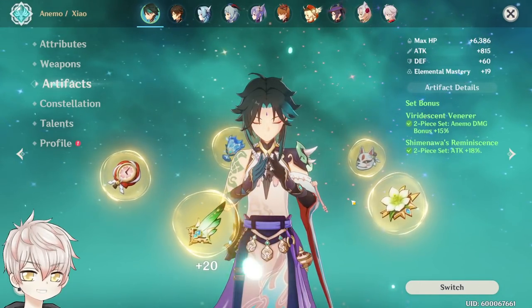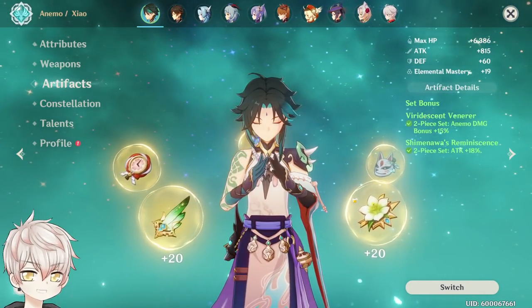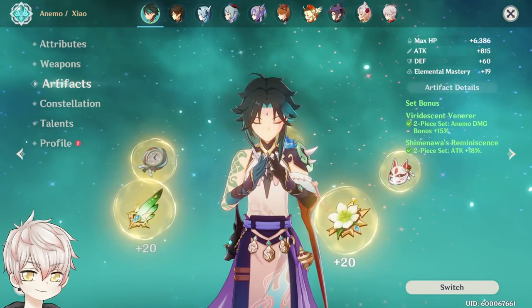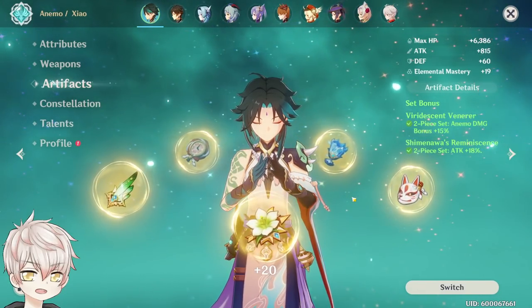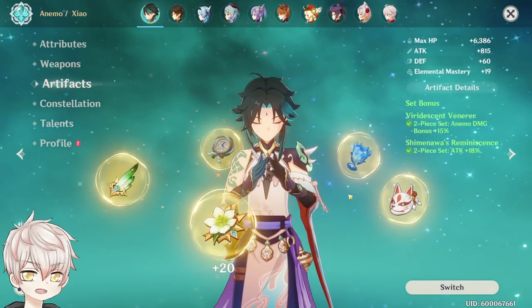On top of these crit stats, keep your eye out for any stray energy recharge substats you can get along with the crit. Aiming for 120 energy recharge or higher will feel much better for burst rotation, but I would say prioritize a decent crit ratio first.